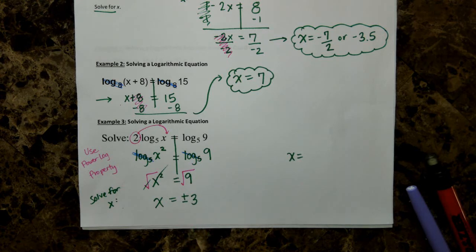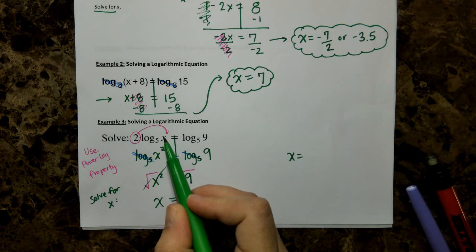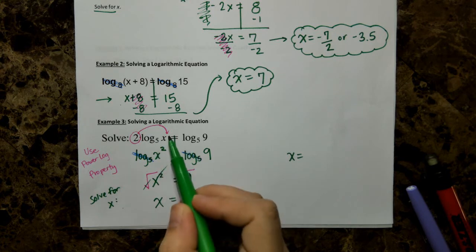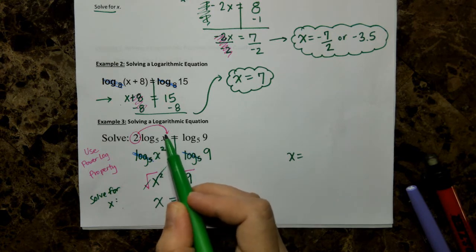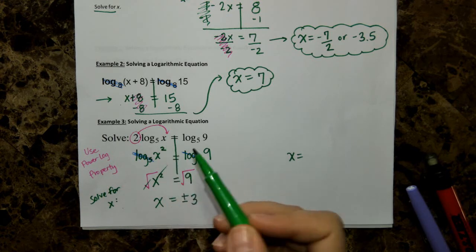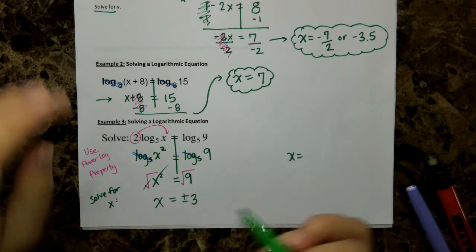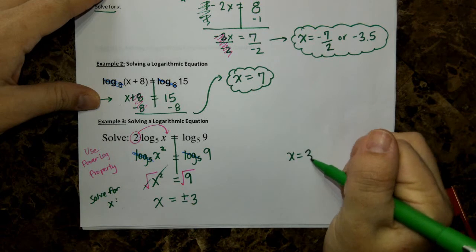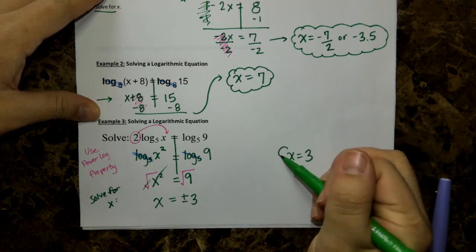Now remember, when we first covered logarithms, which I believe was about 2 chapters ago, if I try to plug in a negative number, you will get an error. You can't ever have a negative base, and the base is 5, so that's fine. But you also can't have a negative value inside the logarithm. If I were to plug in -3 for x, that would give me a negative value inside the logarithm. So we can't have -3. We can only have +3, so we're only going to have one answer, which is +3.